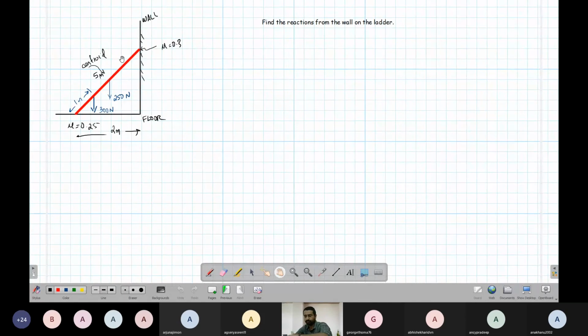Okay, so this is how we will do this problem. So we will try to solve this problem. I'll just give you 5-10 minutes. You try to solve this problem by yourself. Then we will try to solve this problem. Okay, so what I will do, I will solve this problem also.